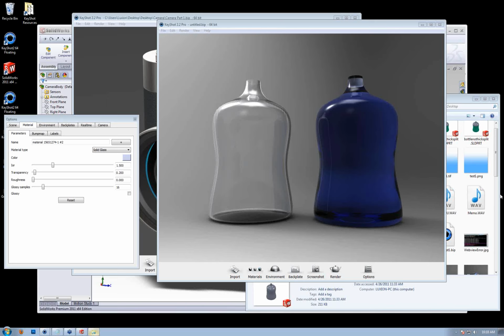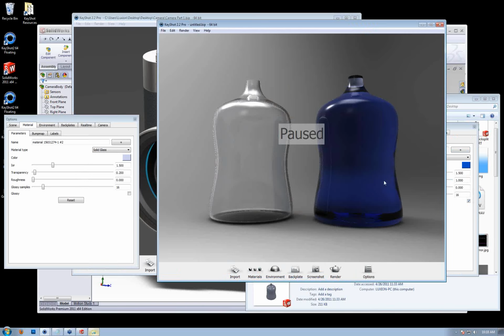Isn't too good. Yeah. Let me try this. Does it get better now that both of my KeyShot sessions are paused? I wonder if my computer's having a hard time. Oh, well, that's not good.